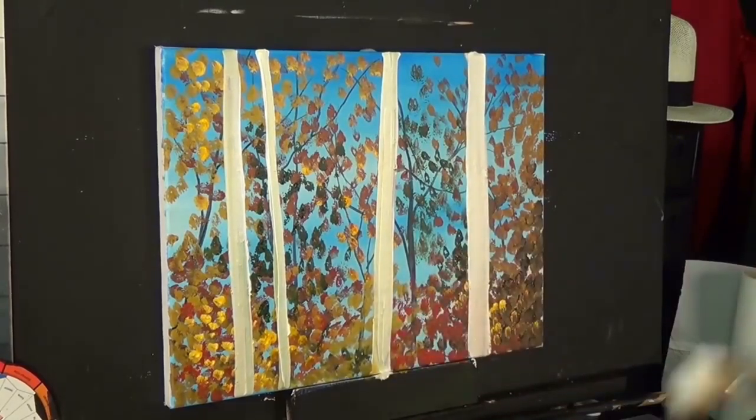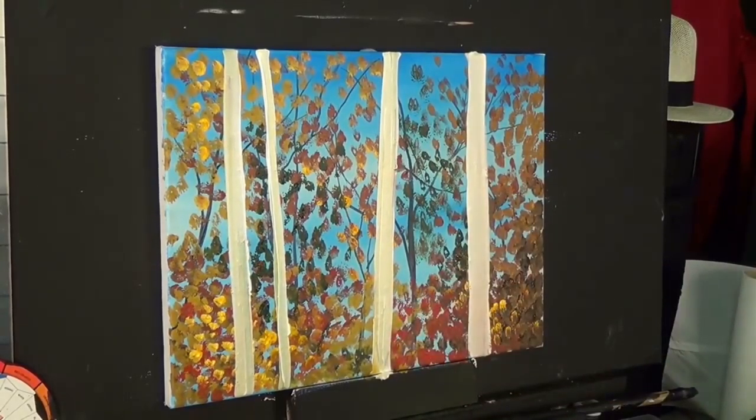And I think we can leave that as it is for now, and I'm going to let that dry as long as I can to make sure it's completely dry before we move on to the next stage.